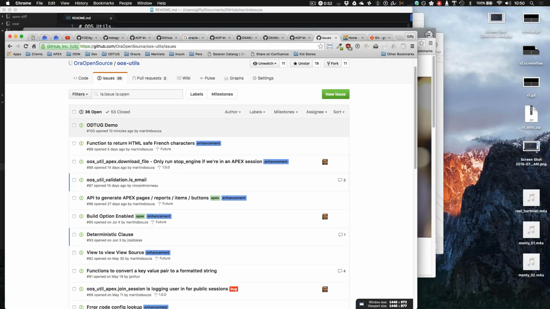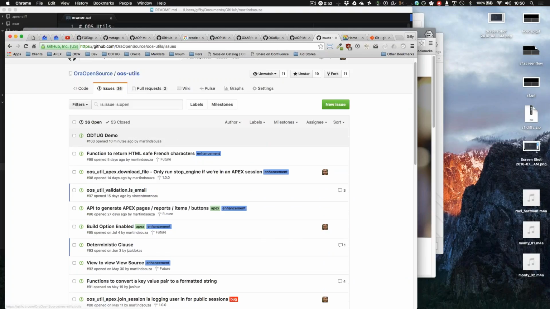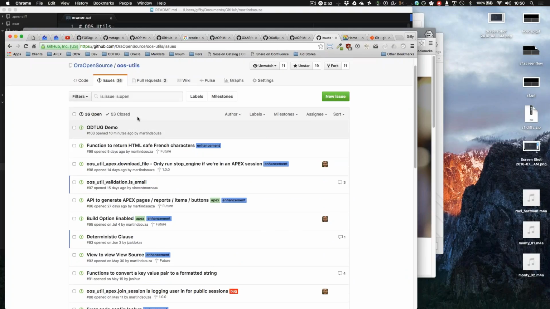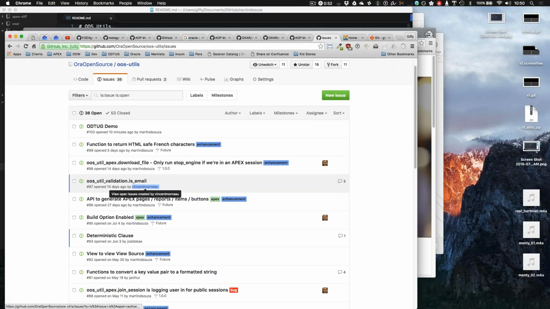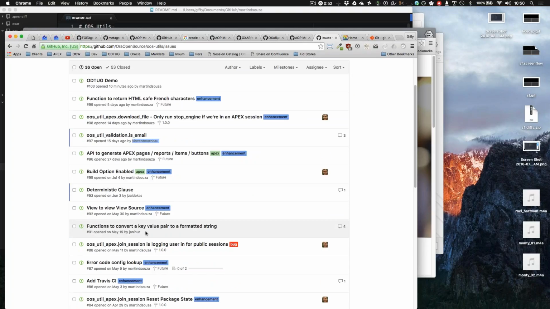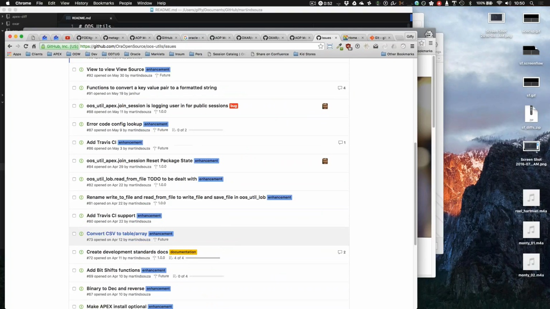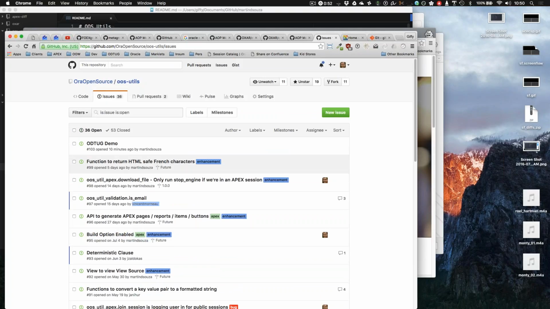Absolutely, and if you look at this project OS Utils, when we first started, I said, hey, can you guys just submit some ideas or bug fixes, etc. And if you look, you can see Vincent's here, a fellow Insummer, but there are other people that have submitted issues. We've cleaned up a lot of them. A lot of them are left for me, but you can see everyone contributing issues, and you're right, Blaine, there are some people that don't have time or don't even have the skill, which is fine, but saying, hey, I really would like this feature in here, the only way for other people to know if that feature should exist is by you submitting an issue. So I highly recommend that you do those sorts of things.